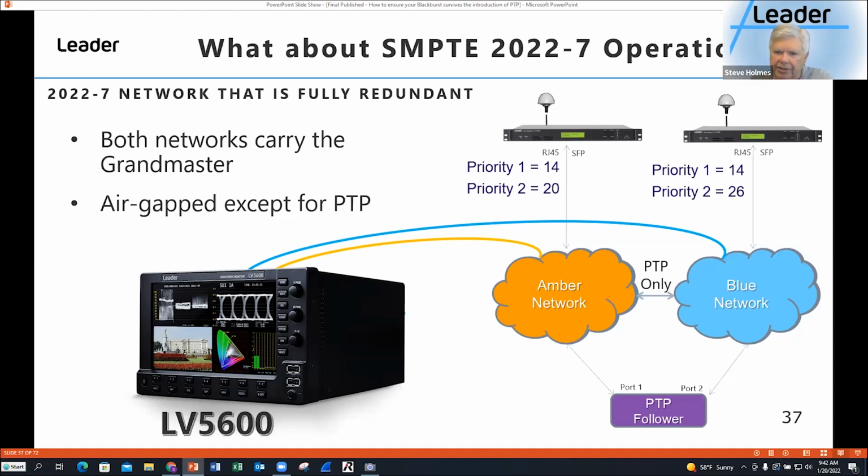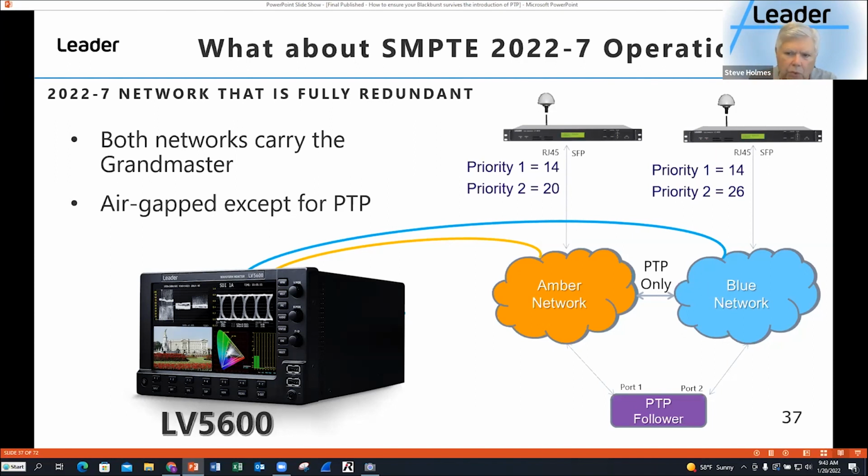In this case, the generator on my Amber network happens to be the grandmaster because of its priority 2. So its PTP will go across that link, and both the Amber and the Blue will have the same PTP source coming down to the follower. That way you have complete failover, and you're getting the same PTP on my Amber network as I'm getting on my Blue network.